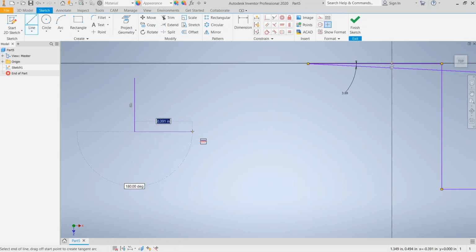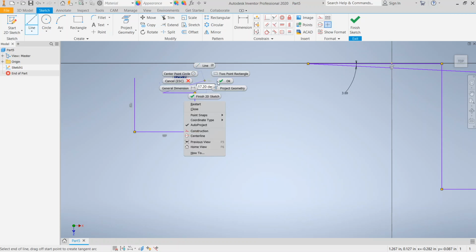If I draw another line, notice that this is making it horizontal now below. If I draw a line up, notice that Inventor is putting a perpendicular constraint on it, then another perpendicular constraint. As I draw lines, Inventor will assume which constraints I want and apply them as I go. Most of the time, they're very convenient and they help us out. But you need to understand that they're there, and if something starts to go wonky with your sketch, you should look at the constraints. You can delete them as necessary.